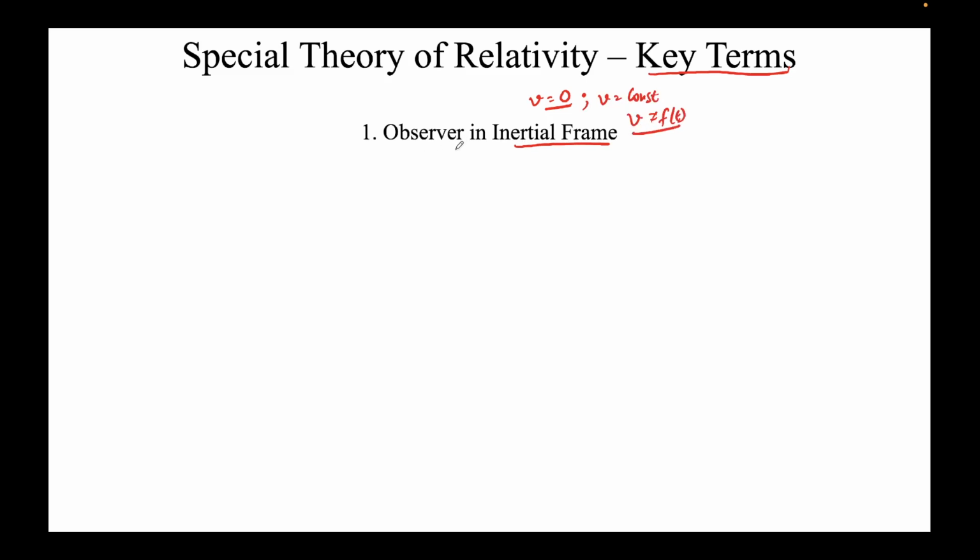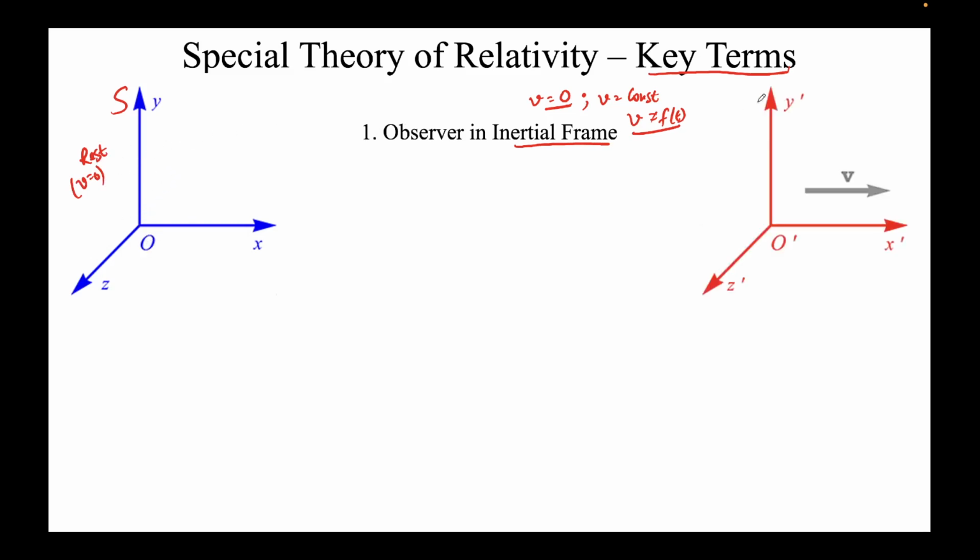So usually with every inertial frame there is an observer associated. For instance, let's look at this frame. We call it the S frame, or let's call it the rest frame. This means its velocity is 0. It's at rest. So there is an observer in this frame, this person O sitting at the origin. Similarly, let's talk about another frame S prime. This frame S prime is moving at a constant velocity v with respect to the original frame S. So this is also an inertial frame because this velocity is not dependent on time. And here another observer is sitting at O prime.